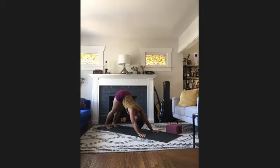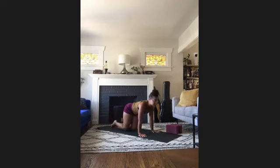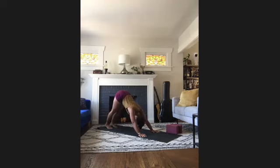Take your gaze back. See the space in between your right big toe and the toe next to it. Very awkward space. But we're going to take that space and hook the space right next to your big toe onto your left heel. So we're using the right toes against the left heel and gently guiding the left heel towards the floor. Lengthening out the back of the left leg, sending the left heel towards the ground.